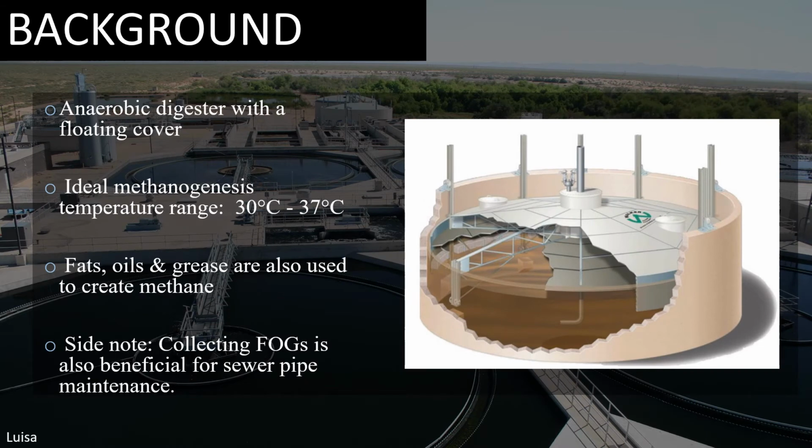This slide will discuss the importance of anaerobic digesters. Besides decreasing the energy consumption of the blowers, digesters are essential to methane production. Methane is an important player in our project because it will be fueling a cogeneration engine that then produces electricity, which will be fed to the plant. The figure shows a profile view of a digester with the floating cover. Primary sludge entering the digester must be kept at a temperature range of 30 to about 37 degrees Celsius. This is important for the production of methane.